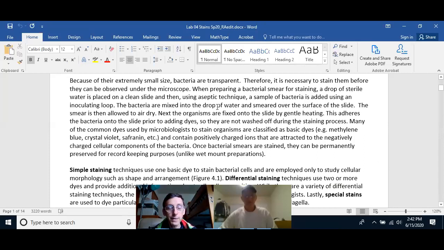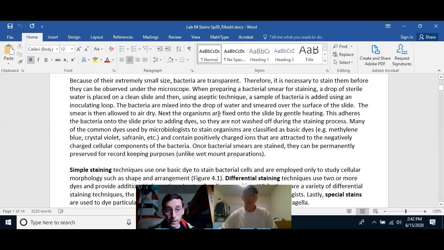Before you look at a specimen under the microscope, you have to make a bacterial smear. A bacterial smear will be a very thin layer of cells. Ideally, it's only one layer of cells so that you can see the cells very well. And because it's one layer thick, it's very easy for the dye to get in, and if it needs to be washed out, it'll be easy for the dye to wash out.